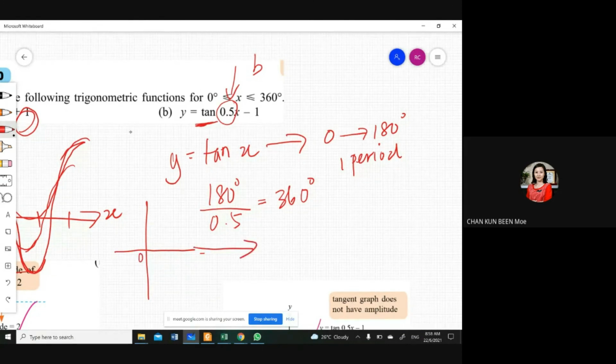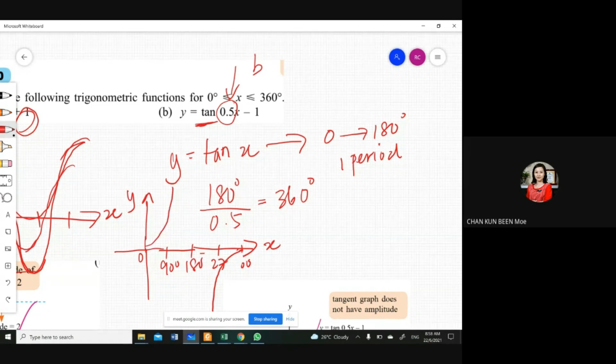So this is 0, this is 90, 180, 270, 360. This is the x, this is the y. So you will have a complete line something like this. But the curvature will also change, so I need to draw it further. The curvature will change. Something like this.